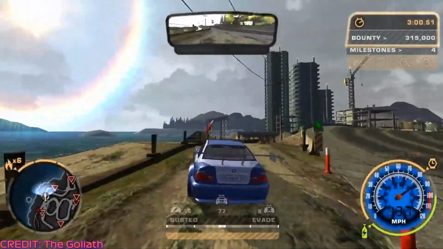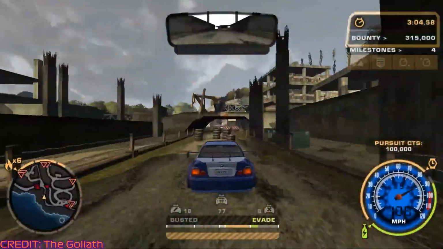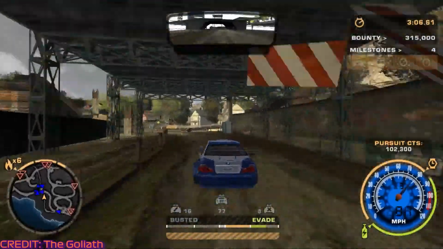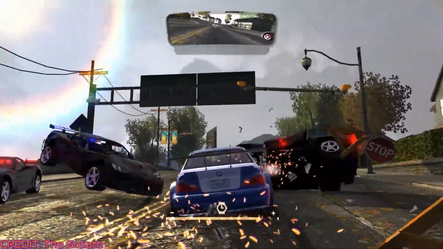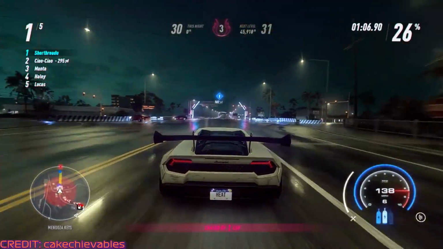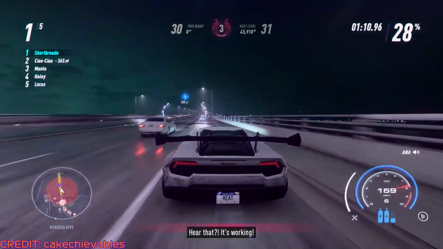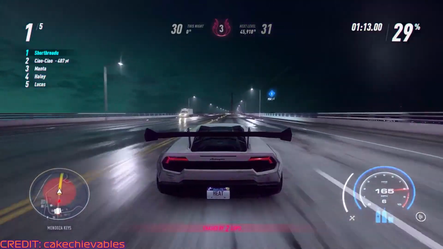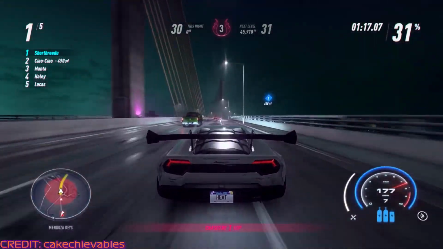Cop chases are one of the most recognisable features from Need for Speed in general. While they haven't always been present in Need for Speed games, they are synonymous with the series, and usually play the role of the antagonist when roaming the streets. They should be a challenge to evade, but Heat took things way too far. Even on low heat levels, the police were almost unbeatable, able to withstand T-bone collisions at full speed with barely a scratch left on their cars.